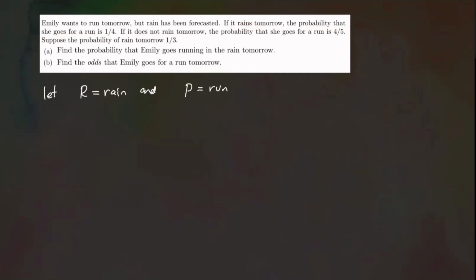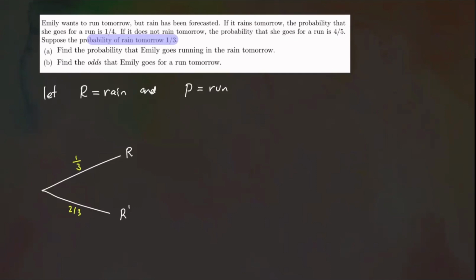So that's my event. So we're given the probability of rain, so I'm going to start off with that. So here's my start of the experiment. It rains or it doesn't rain. So the probability it's going to rain is 1/3. So here on this path, I'm going to put 1/3. Doesn't rain, that's the complement. So this will be 1 minus 1/3, or this is 2/3.